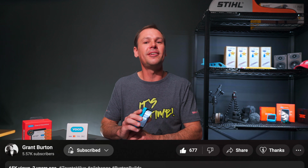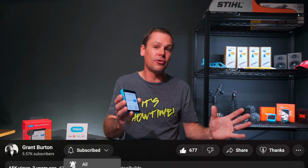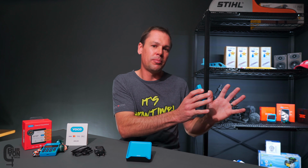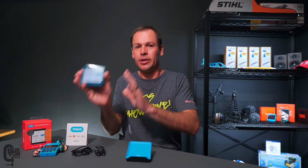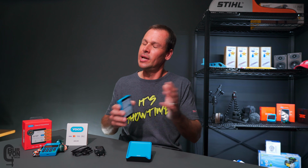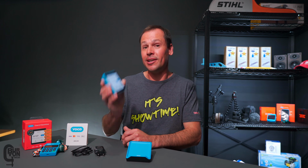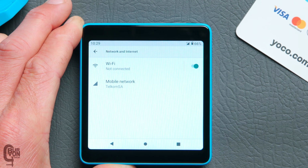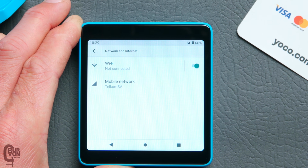Now, the challenge I see here is that if you go to different locations, for example markets, where in one location one SIM card might be good, and then you go to another location and you actually find another network provider gives you better coverage. Not too sure what you're going to do then, but it does have built-in Wi-Fi, which you can then connect to your phone or a local access point, so you should always have connectivity.